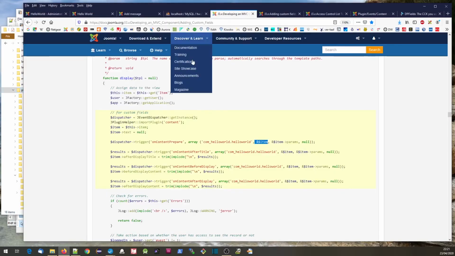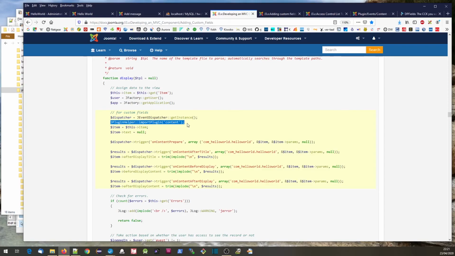So that's why whenever we're going to be using a plugin, we tell Joomla to import the plugins of that type first, and then we're sure that they're going to be available before we trigger the event.